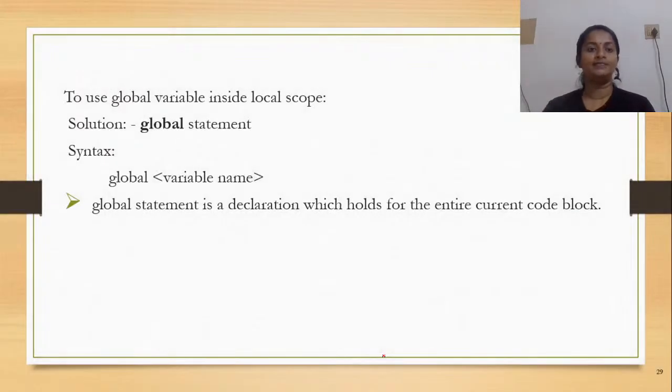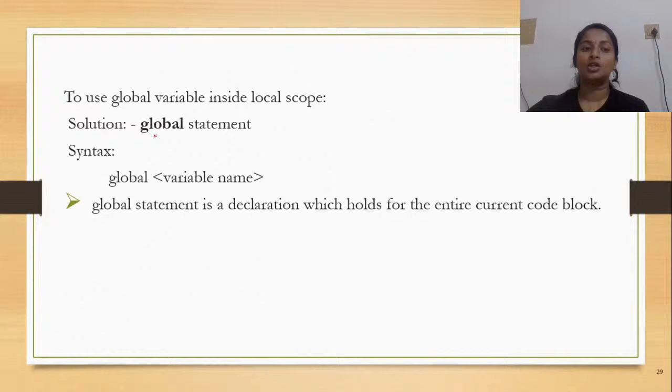So moving on. Suppose you wanted to access and use a global variable inside the local scope. In that case, Python provides you the provision. I mean, Python helps you to do that also. You just need to understand this. We are not going to learn in detail, but such a thing is also provided in the language. You should be knowing that, right?